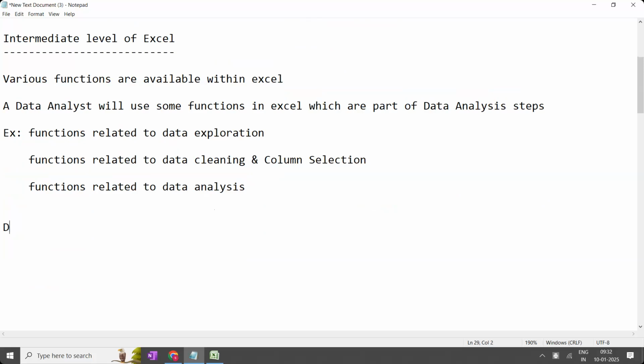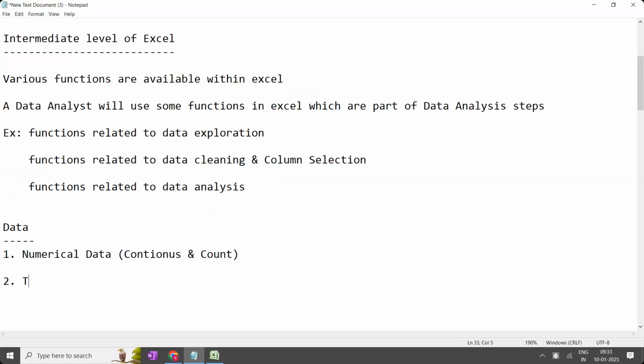So first we'll understand the data within the Excel. What data are we going to receive? The first one is numerical data, whether it is continuous or a count variable, we call it numerical data. Numerical data includes continuous and along with the count. These both come under numerical data. So for all the numerical data, we are going to use some functions.